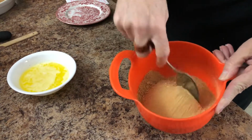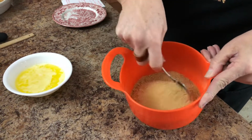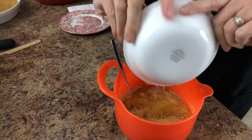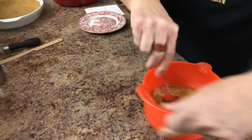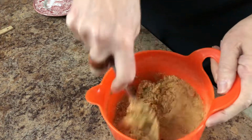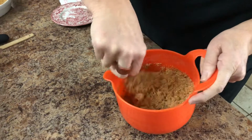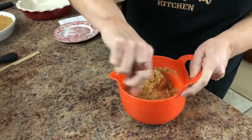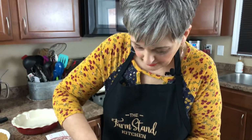Now you want to have your oven on 350 today to make this key lime pie. And we're going to be using a 9-inch pie plate. Let's go ahead and add our butter. Okay, now we're just going to mix that butter in. Now, if you don't have time to do this or you just would prefer to buy a ready-made crust, you could do that. But of course you guys know that I would not do that because this is so easy to make, but it is an option for you. If you would like to do that, you can.